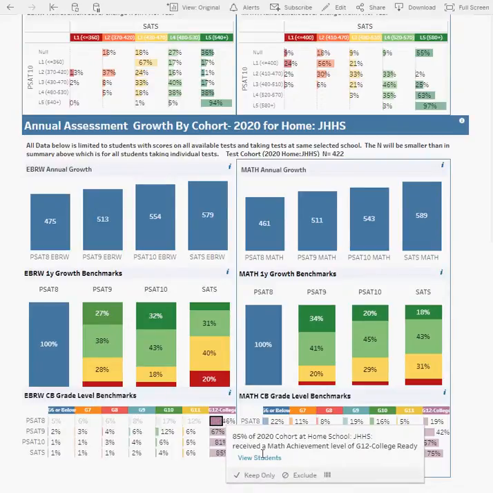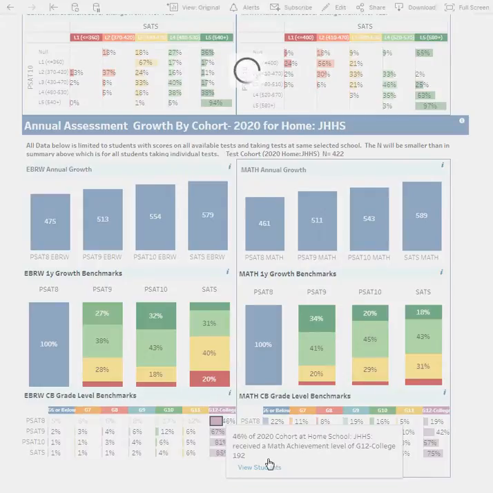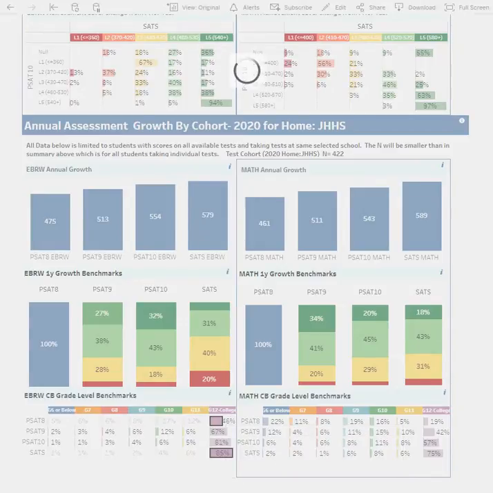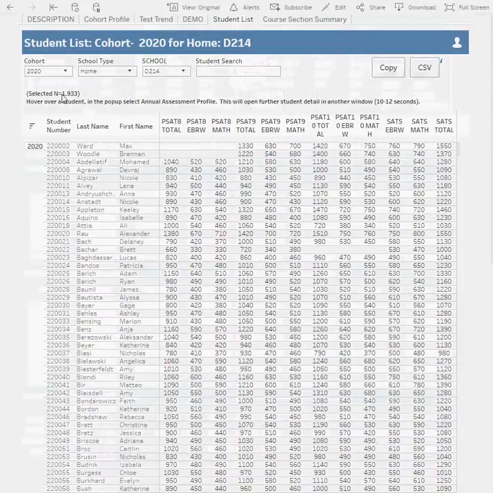view those specific students. So I could click this View Students, and you'll see that it will actually take me to the student list that we saw as one of the tabs at the top. It takes a minute to get there. You can see here now we have listed those students that we selected that would fit into that group. It shows their contextual data of what they got on all those assessments, and I can copy that to a clipboard, or I can export that as a CSV as well, or I could do some further filtering if I would like.